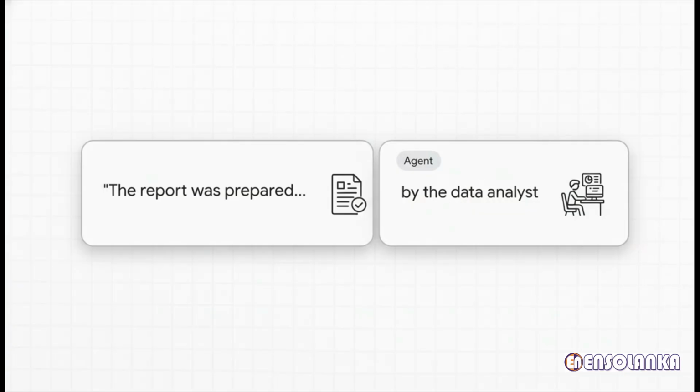Now, just because we're using the passive voice doesn't mean the doer has to disappear forever. If knowing who did the action is actually important, you can bring them right back in with a by phrase. In this case, knowing the report was prepared by the data analyst gives us some pretty crucial context.